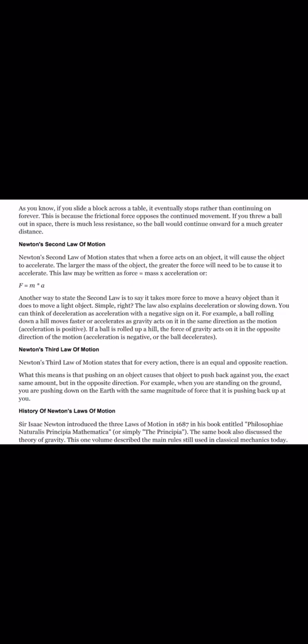Newton's second law of motion states that when a force acts on an object, it will cause the object to accelerate. The larger the mass of the object, the greater the force will need to be to cause it to accelerate. This law may be written as force equals mass multiplied by acceleration. Like we said, F equals m times a. It's a very important formula that you're going to be using a lot in classical physics.